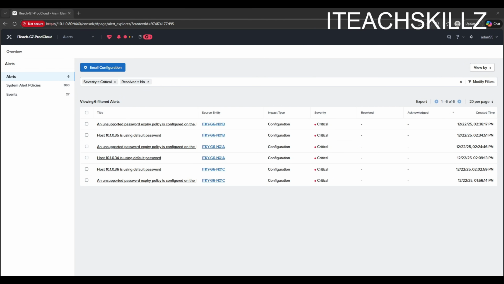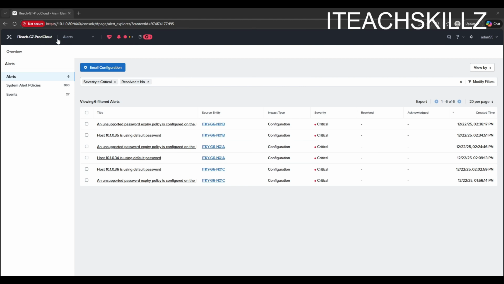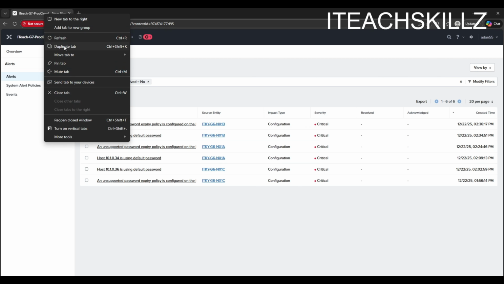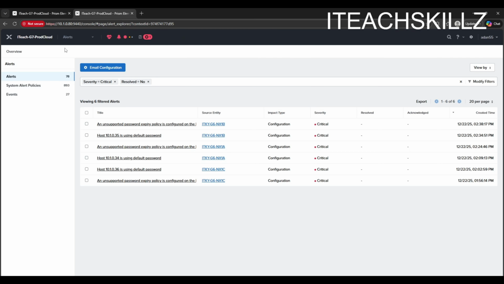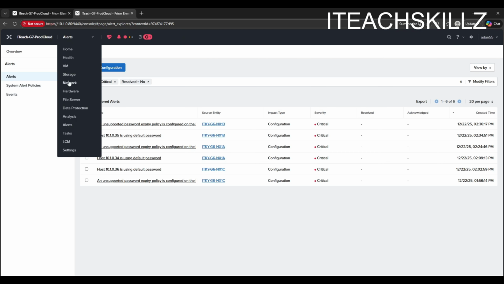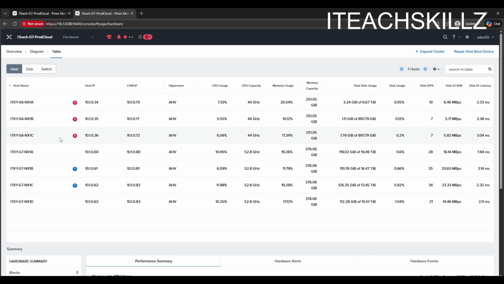The host usually means the root IP address of this. So let me show you what the host is, so you understand what Nutanix is referring to when it says that. Because the biggest thing is all about understanding what each error message is. So when they say the host is using default password, it literally means this 1, 2, 3. And if you hover over it, you can see here it shows you the error. That's what it's doing. So we need to update this password on the G6 node, and then we should be good to go.